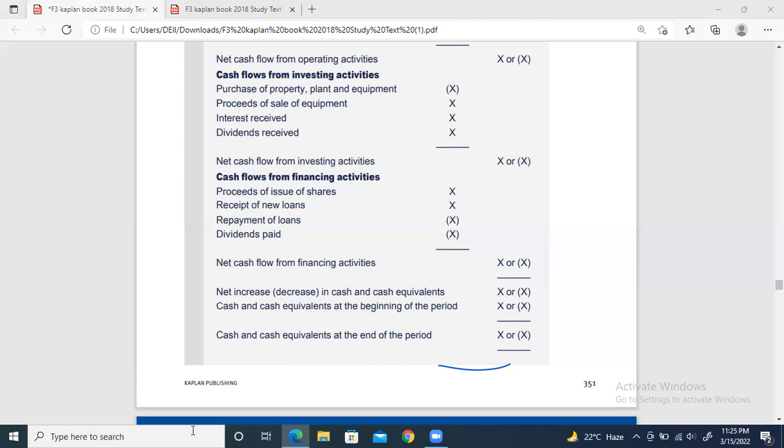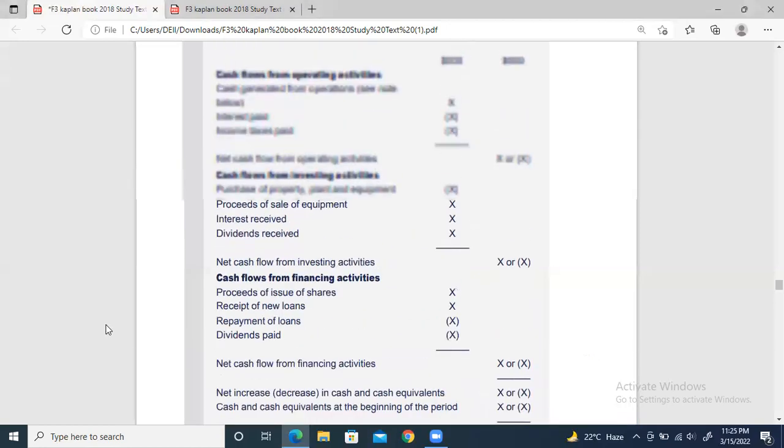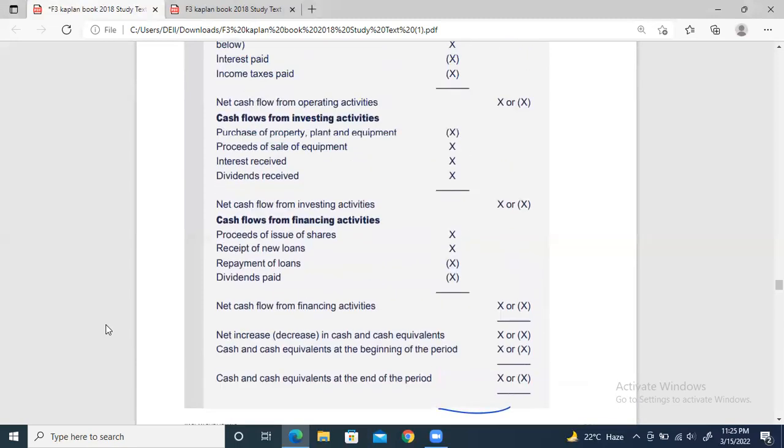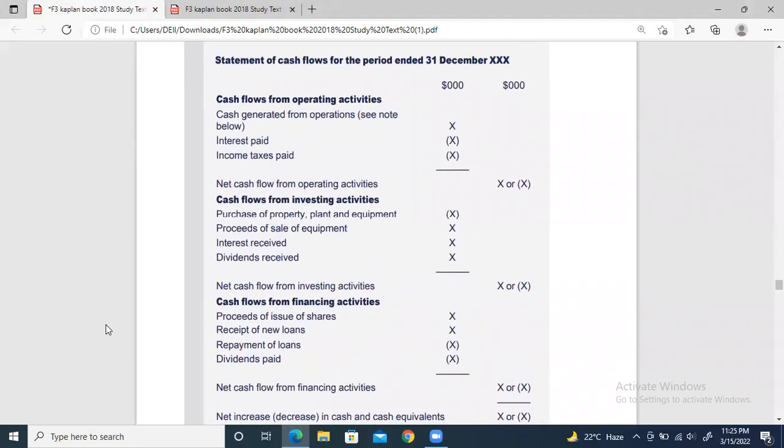Okay, done. Okay, that's great. Let's continue. So have you done writing all this? Yes. Okay. So let me first explain the format, what it actually contains and why it contains this.